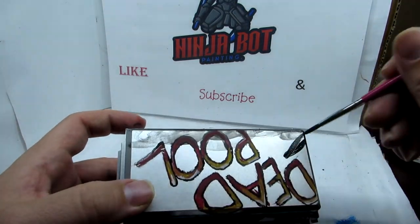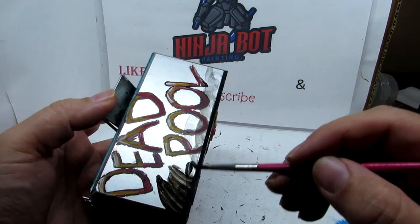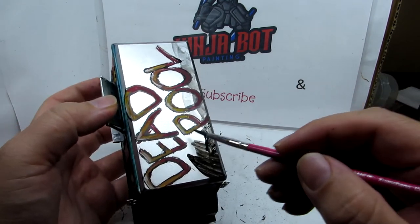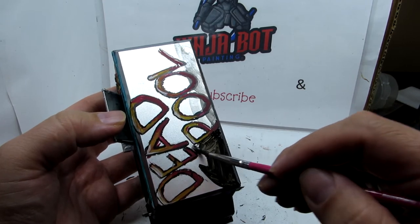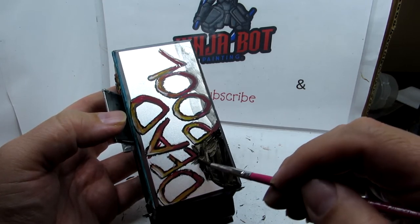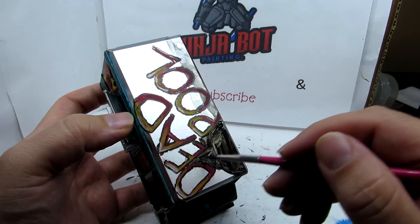All right, now we're gonna do just the same thing we did on the sides, just on the top. It's going to take at least 2, maybe 3 decent layers thinned out appropriately in order to get this silver hidden. You may not need quite as many if you used a different primer. So just do however many layers it takes.